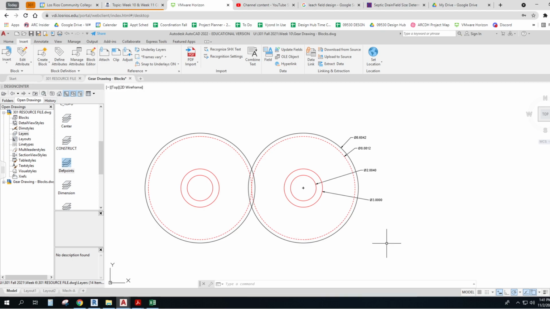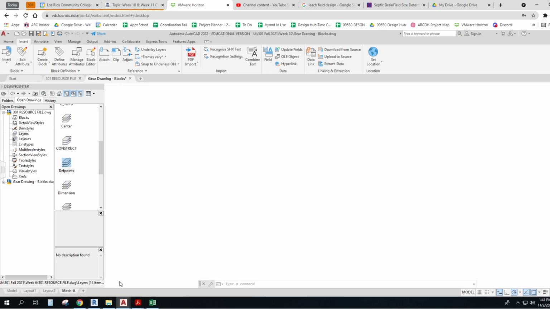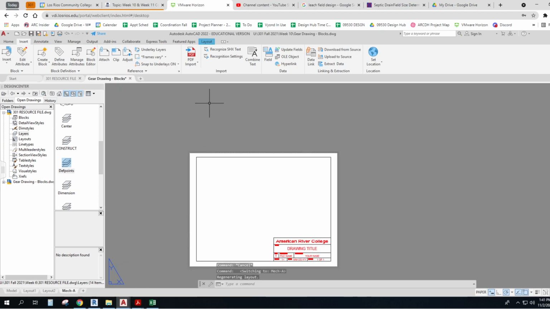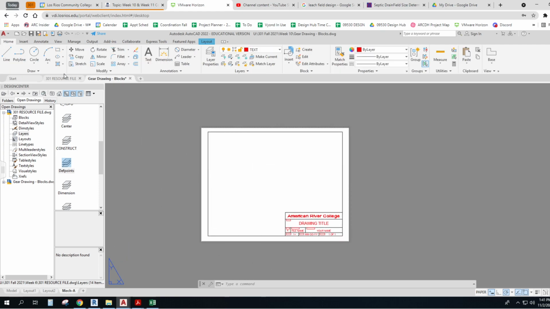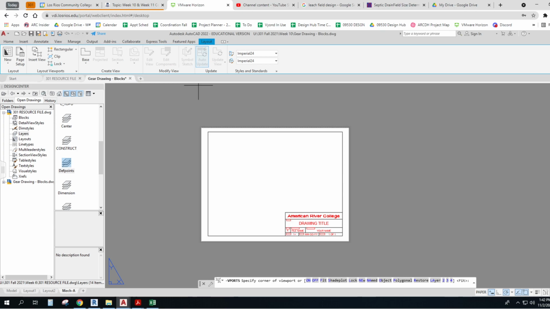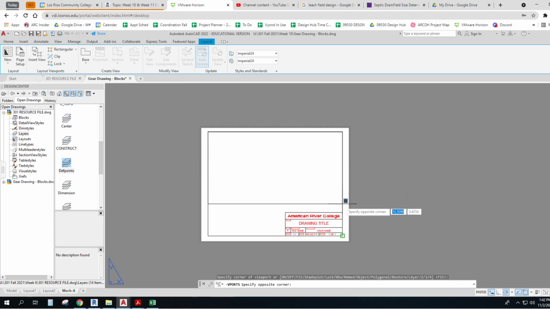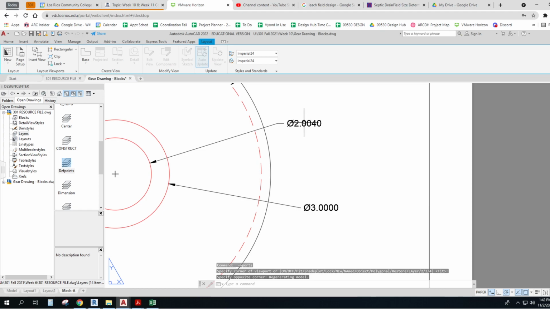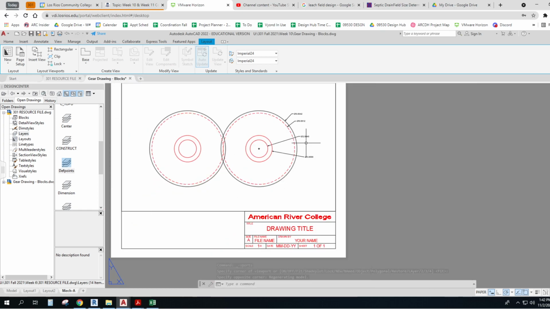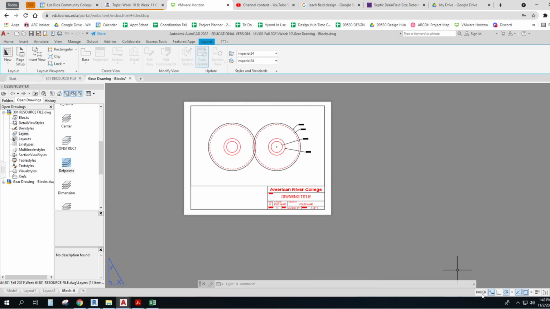Oh, the other thing I want you to remember, because this was one that I made a lot of comments on. I'm going to come back home and put myself into def points and go to my layout and put this in here. Now remember, these things being in model space, they're not going to show up right.